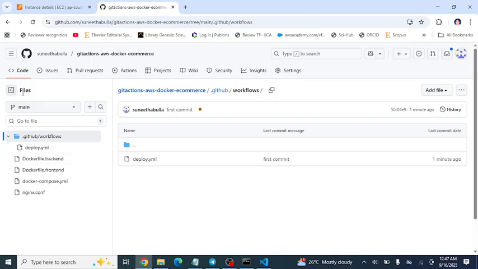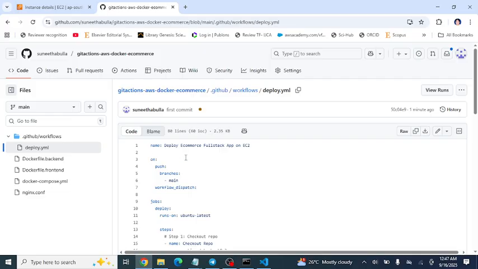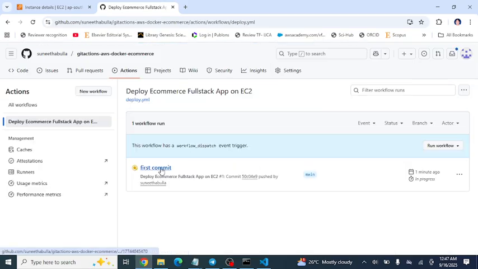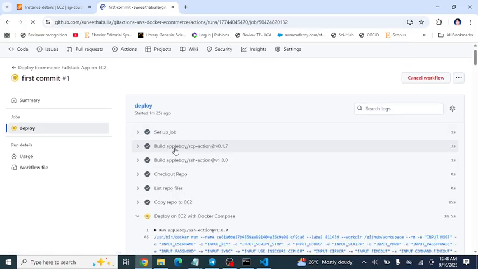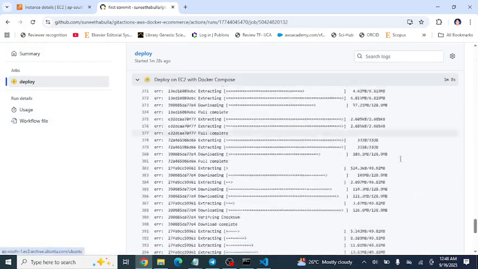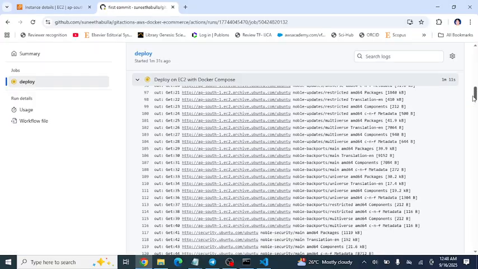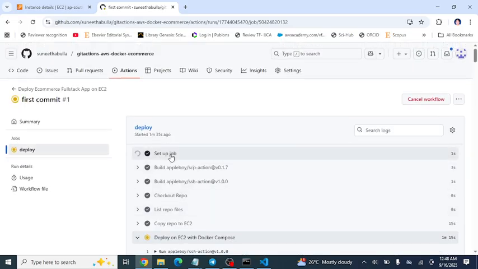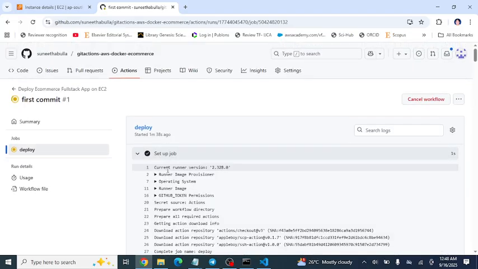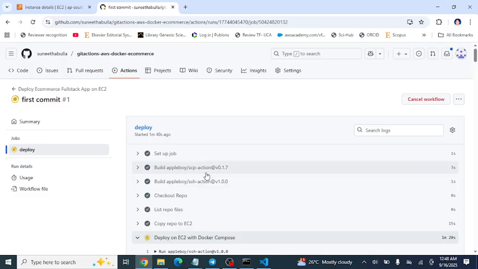Alright, so now the files are created. How to check the output? Before that, click on deploy.yaml, then view runs and check the status. Now see here, setup completed, job created, next building completed.